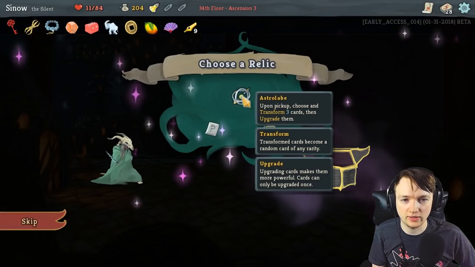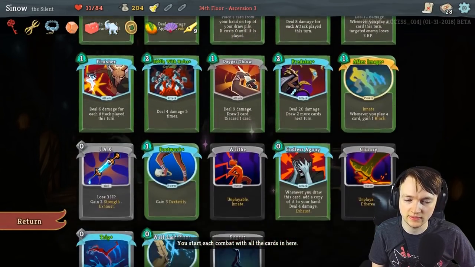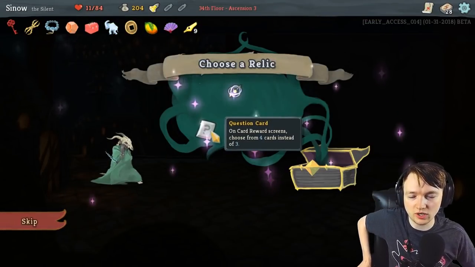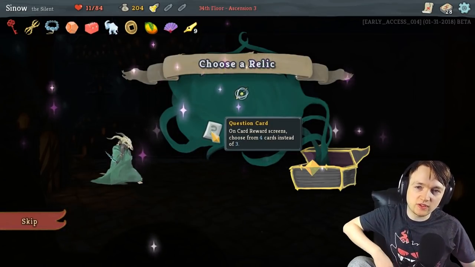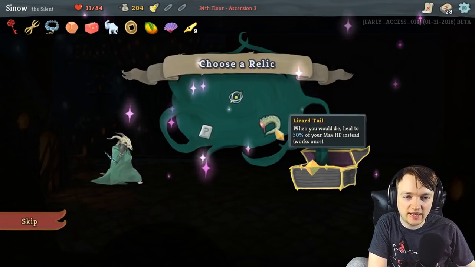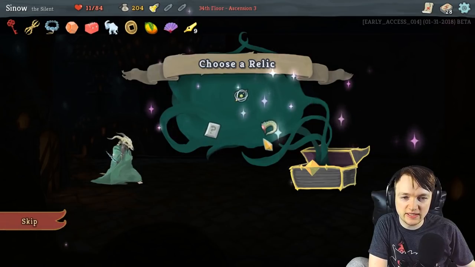Here we go. So, Astrolabe: upon pickup, choose to transform 3 cards. I wish you could transform curses into something that isn't a curse. On card reward screens, you choose from 4 cards instead of 3. That might be quite good because there's some holes in this deck that I need to plug up very specifically. And Lizard Tail: when you die, you heal to 50% of your max HP instead. I actually think I'll take Lizard Tail here.